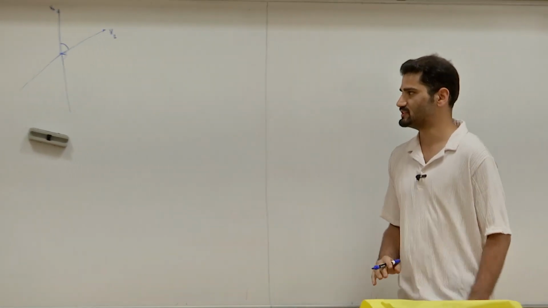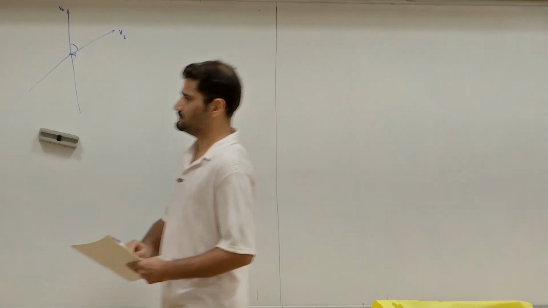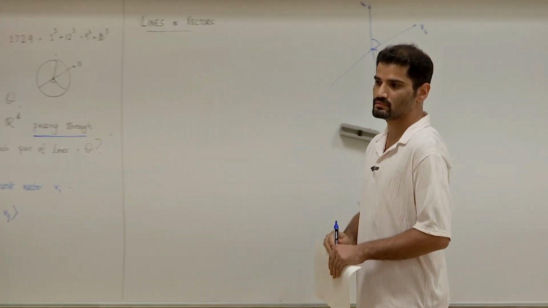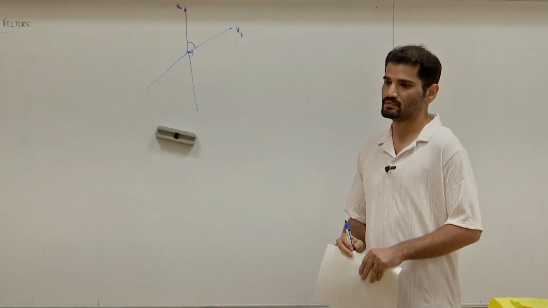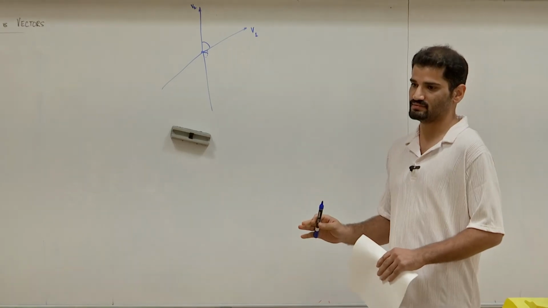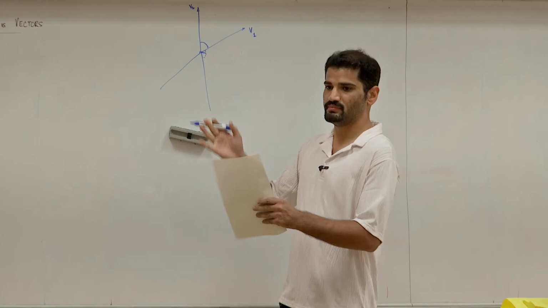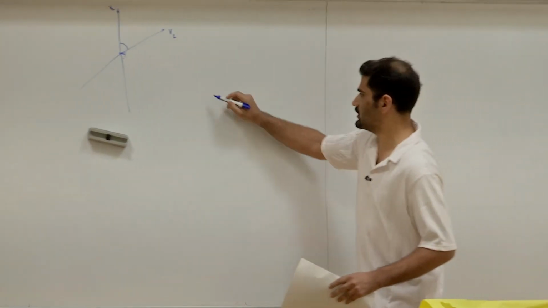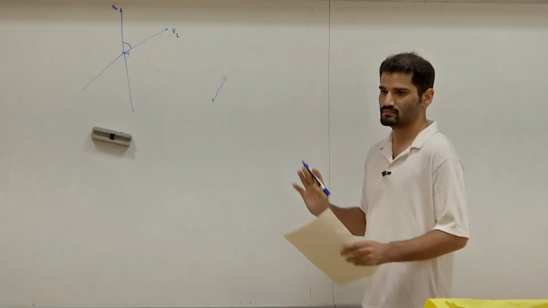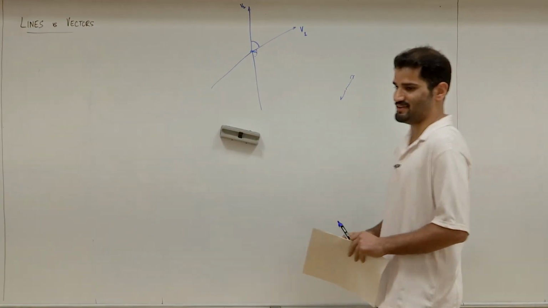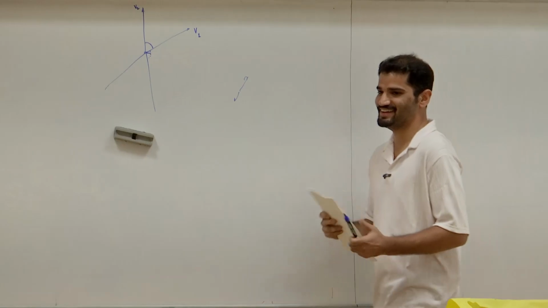You can imagine the same question. I'm taking the one that's less than 90 degrees. For the vectors, it's well defined. There's only one angle. It could be larger than 90. It could be opposite, like these should be vectors. Yes, very good. Yeah, I was about to say that. So yeah.